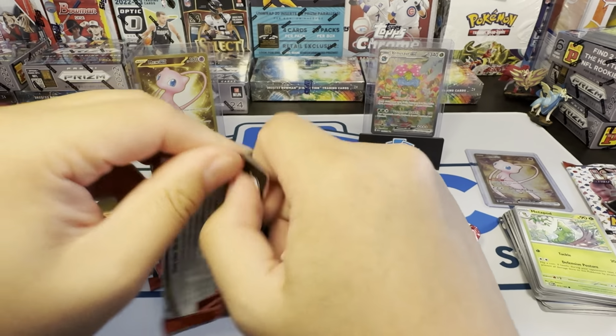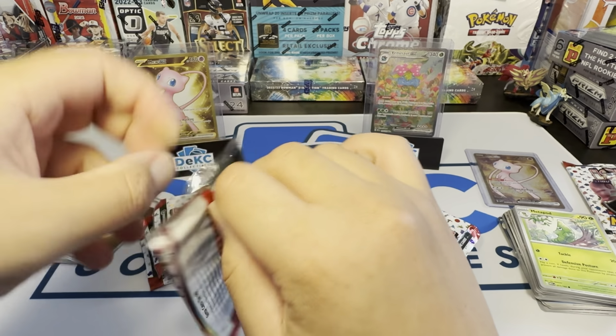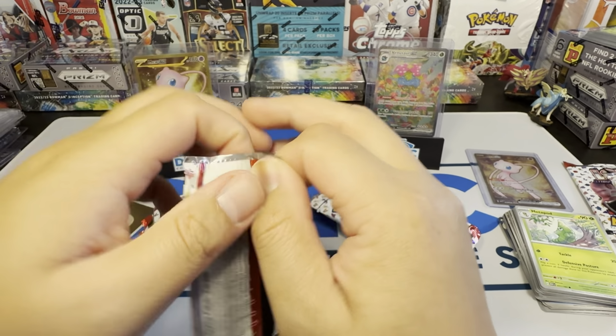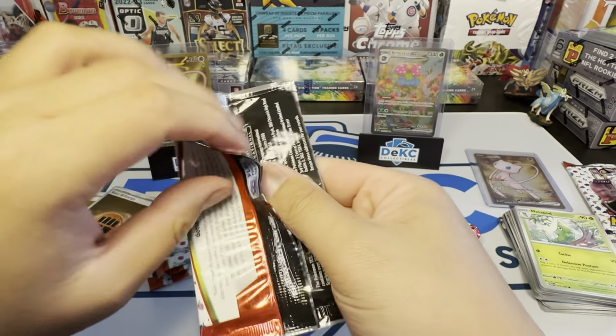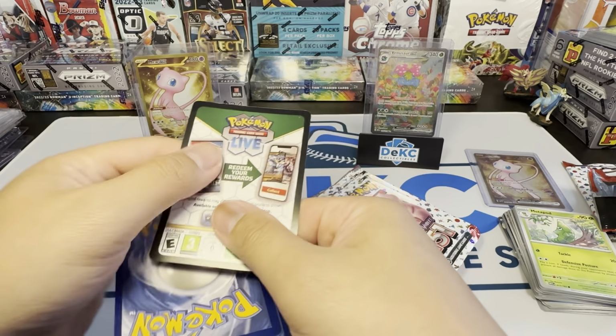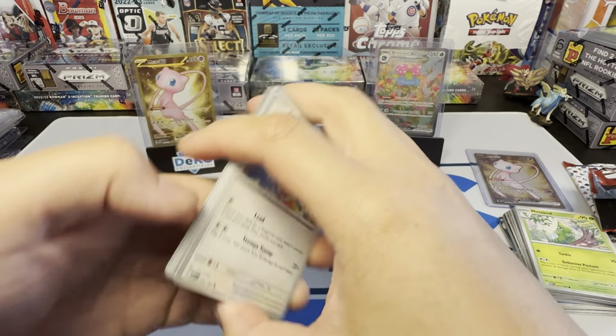I guess these days I'm playing a single strike Lugia deck. I just switched to it from, I guess, an anti-meta deck with Alolan Vulpix and Flying Pikachu.